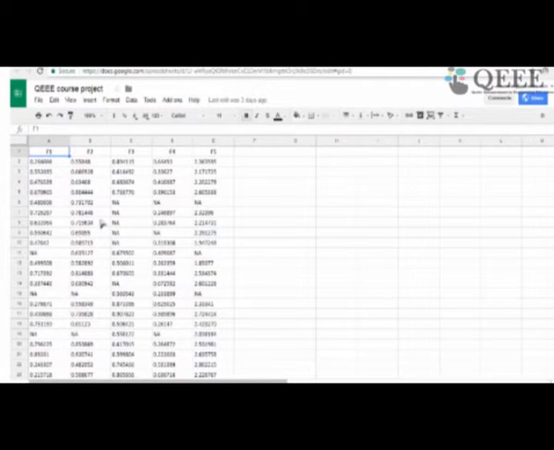The problem statement is given in a Google spreadsheet. This Google spreadsheet will be shared with you. What you need to do is make a copy of this Google spreadsheet, keep it in your drive and then work on it. The reason I am asking you to make a copy is that when we share it with you, everybody will get rights to edit it, and whenever someone else solves the problem, that will get replicated in this spreadsheet. So save a copy and work on the copy of the spreadsheet.